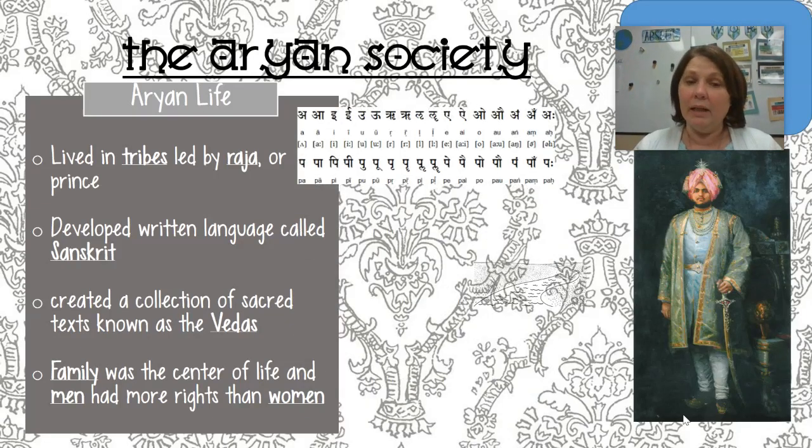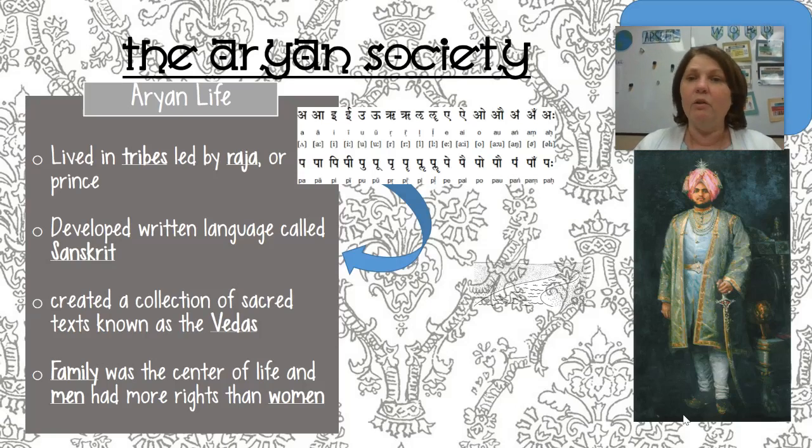Then they developed a language, and this is all their culture that we're talking about, and their language was called Sanskrit. So now we've got a third language that we've heard and that we've learned about. And each society, each civilization has its own achievements. So here's some more achievements. These are things that you should be writing down in the A section of GRAPES for achievements. So here's another opportunity for you to take a moment, fill that in, and then your GRAPES is going to have some information, and it won't take you quite so long to fill it out.